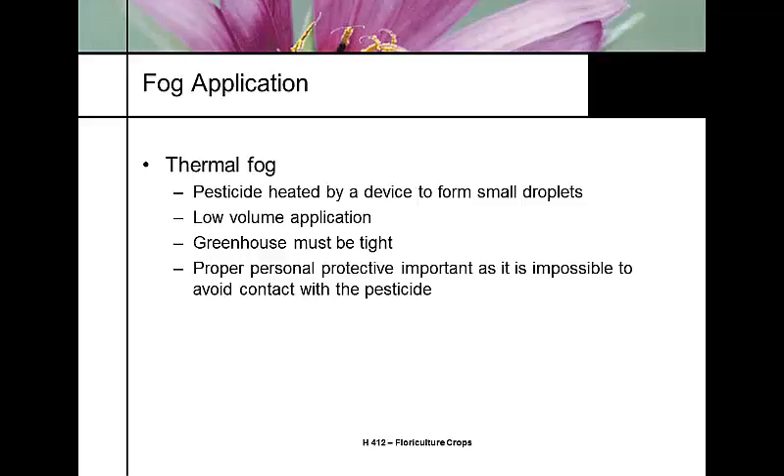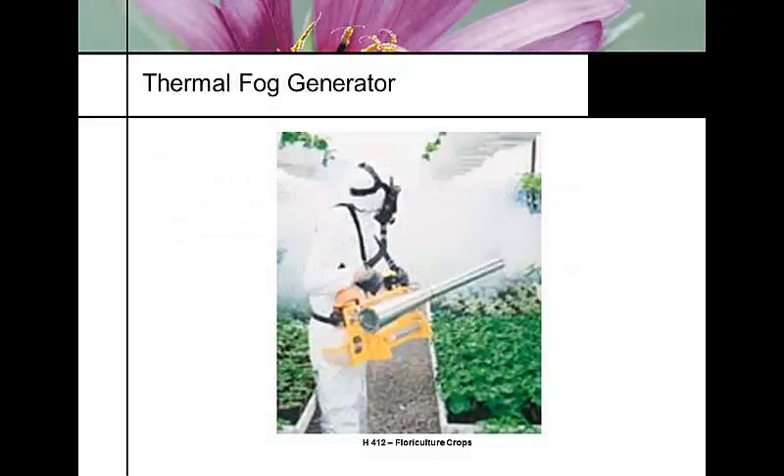We need to use very serious personal protection equipment if you're using a thermal fog application. Here is a picture of a thermal fogger — it's a machine with basically a firebox that heats up a tube to vaporize the pesticide. We also used to have some products we could apply in a thermal fog by putting them in an electric skillet in the greenhouse, warming it up so the pesticide would volatilize into the atmosphere. That's not such a good practice anymore — especially if you don't set the skillet exactly right, you'll catch on fire.